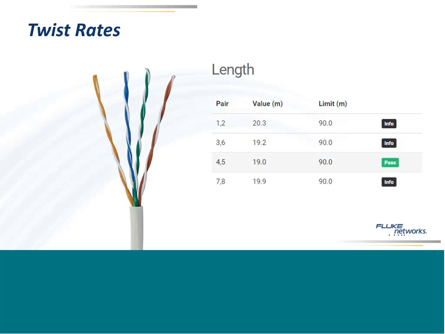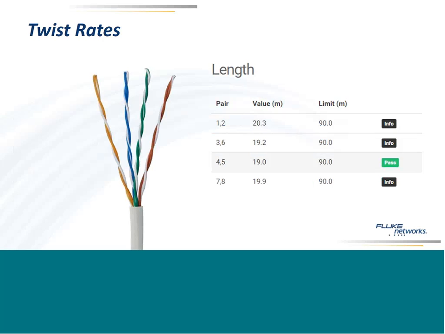In fact, if you go and look at cable, if you take it out of the jacket, a typical 4-pair twisted pair cable, you can even see in this picture here that the twist rates are slightly different. The blue pair is twisted a little more tightly than the orange pair, and so on. You can see there's a slightly different twist rate on each one.